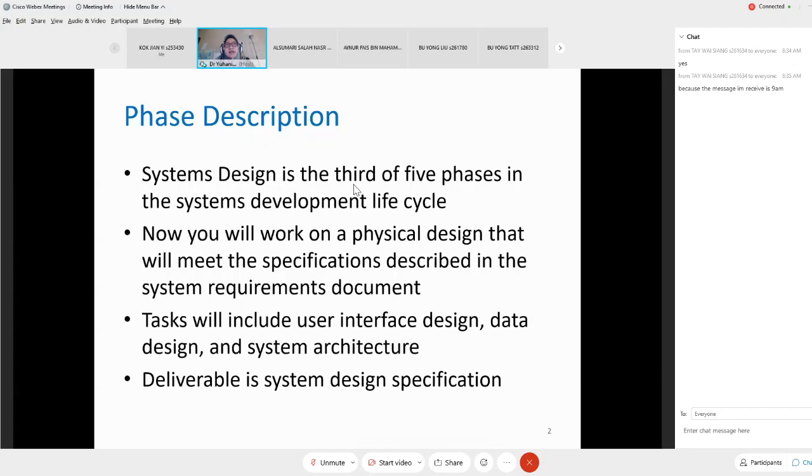All right, and when you did your presentation, some of you mentioned to me, okay, the first type of user can see this, the second type of user cannot see this. So these are the pages that have to be made available. Semua page have to be available in this third assignment, right?